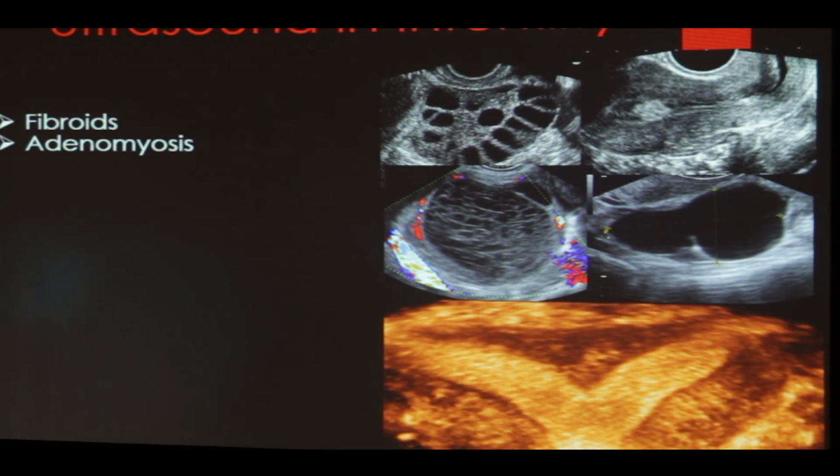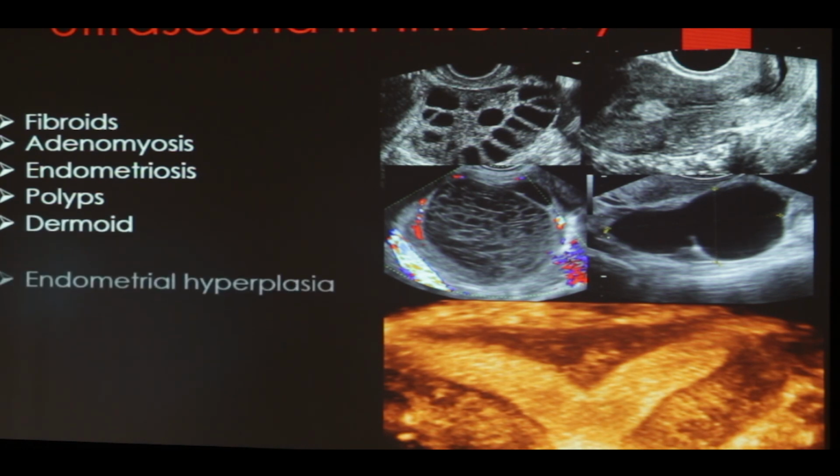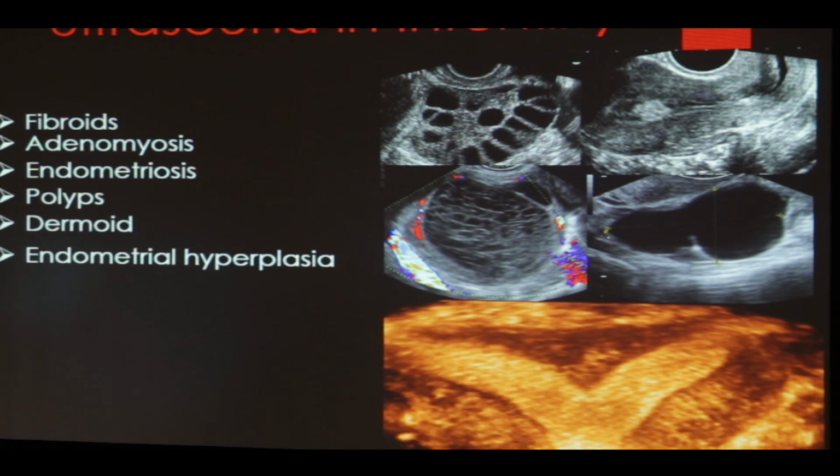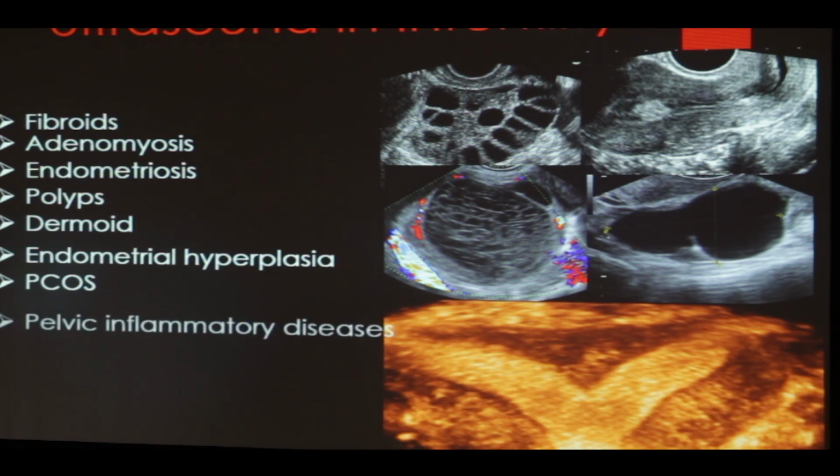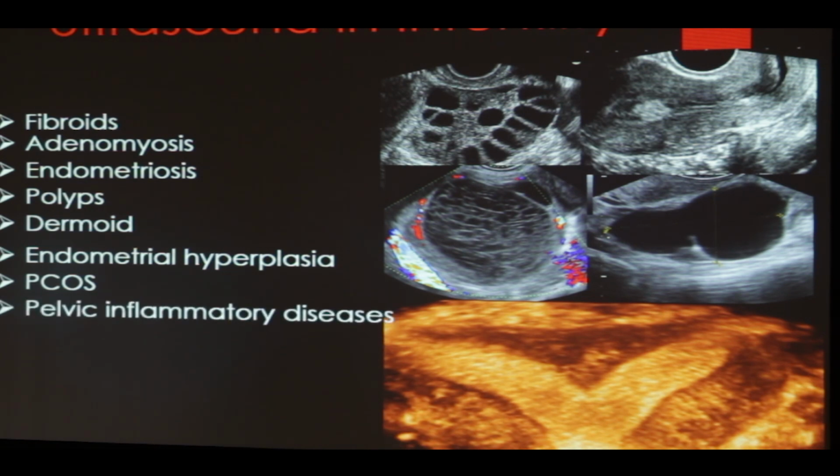very 3-4 adenomyotic patches, maybe there is a chocolate cyst, maybe there is a polyp in the uterine cavity, maybe there is a very big dermoid over there, and maybe there is a very thick endometrium which I am taking as normal, which is not normal but an endometrial hyperplasia. Why not PCOD, which we have discussed? Yes, why not PCOD, and why not pelvic inflammatory disease and this endometritis also.